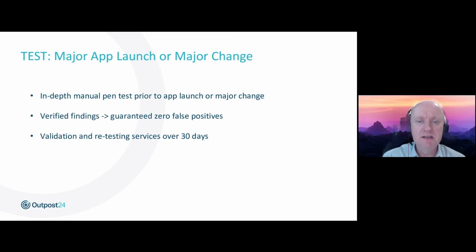And when they are actioned, part of the service as well is a revalidation, a retesting of the vulnerability, to ensure that the vulnerability has actually been fixed before the case is closed out. So you can be sure, for the security teams and for any compliance or auditing teams, that we've actually resolved that issue.